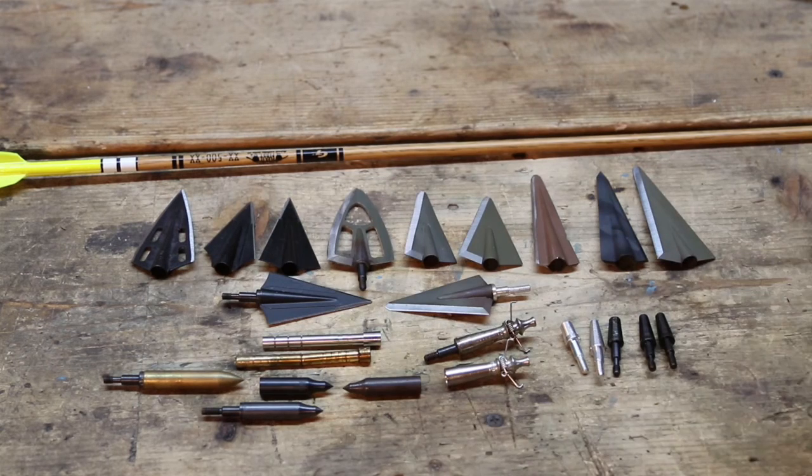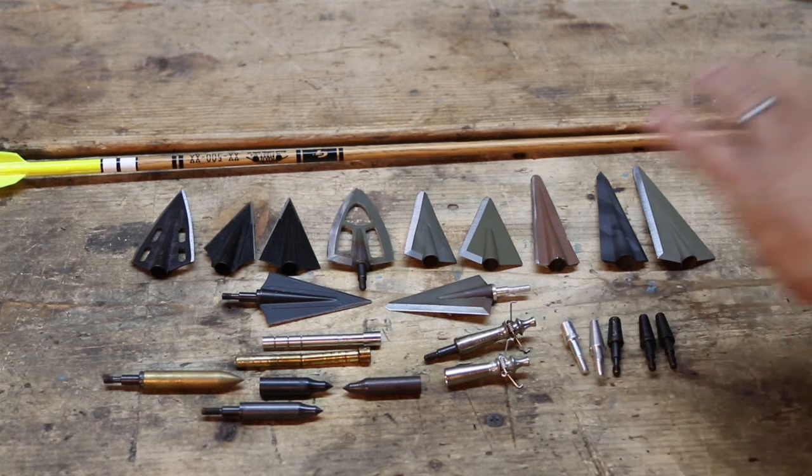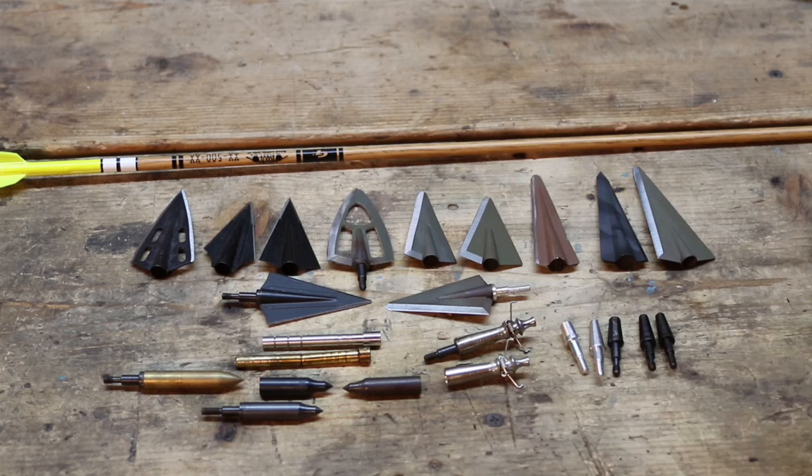These have proven themselves for me over 100 animals. Closer to 200 different animals have been killed with these style heads by me, and hundreds more by friends and people that I hunt with. And I trust this style of head. So there's no possible way I would ever switch and go to something else. I'm just not a fan of that setup.